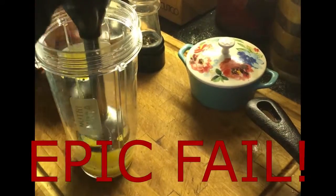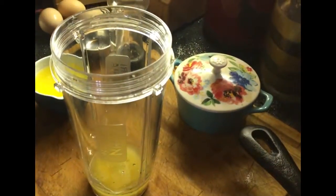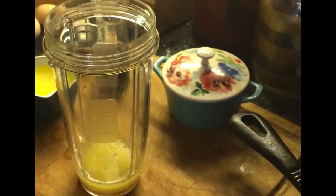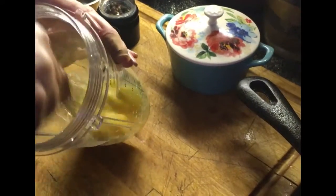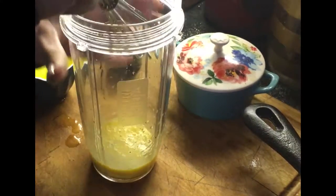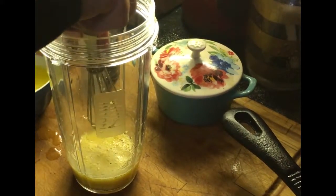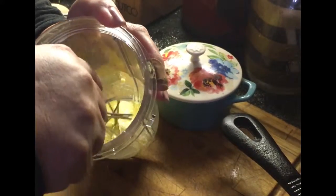So here's my problem. This container is too narrow at the bottom. How's that for foolproof? Bam! We're gonna use a whisk. You want a good emulsification, but you don't want scrambled eggs. So you have to temper the egg yolk with the hot butter, which means you just pour a small amount in at once.